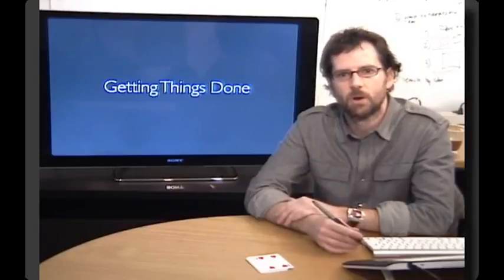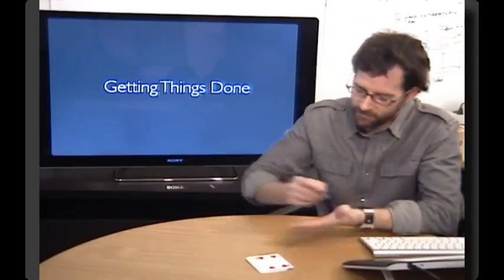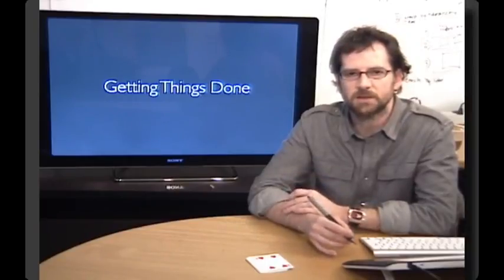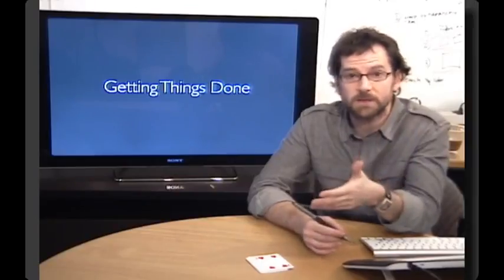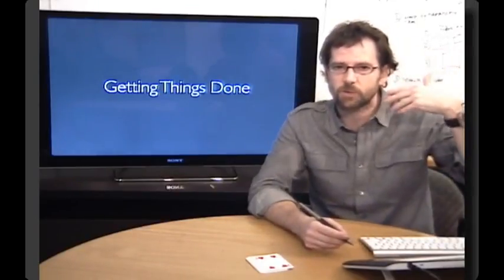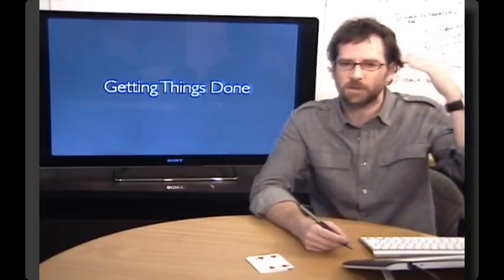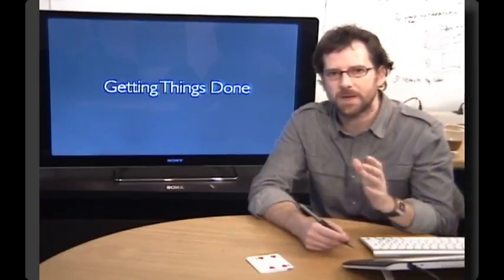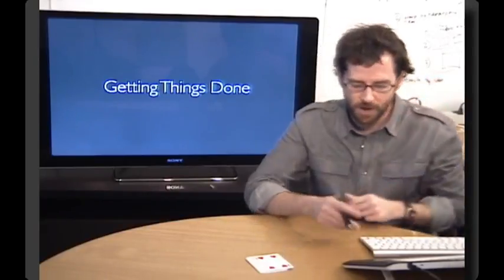So, for example, one of the rules of the Getting Things Done system is that whenever something comes to your mind that you need to do, the first thing you do is write it down somewhere, anywhere. The reason for that is if you have something in mind that needs to be completed and you haven't written it down yet, you're spending a lot of cycles of working memory remembering I need to do my laundry this evening, I need to do my laundry, and that's chewing up resources that could be better deployed elsewhere. Write it down, get it out of your mind, and you can move on.